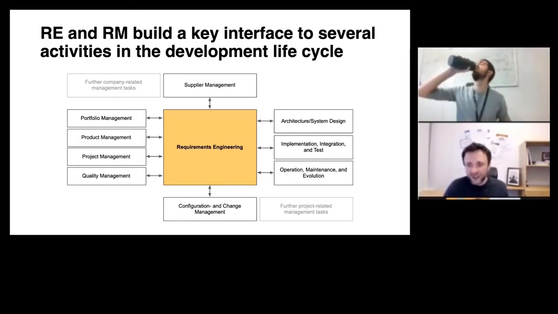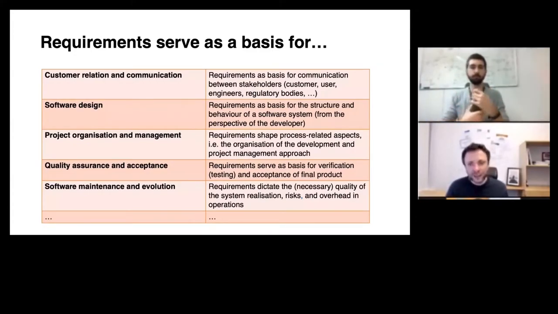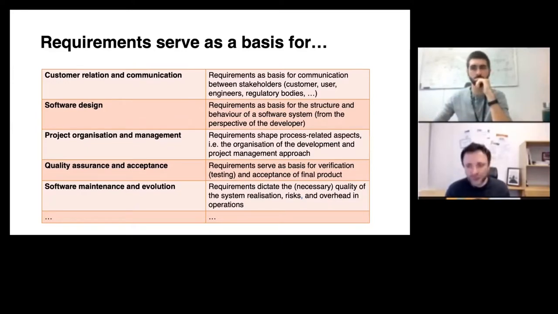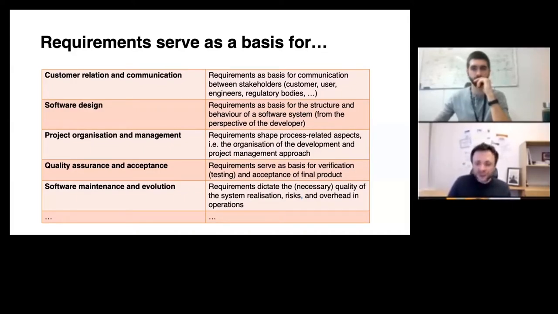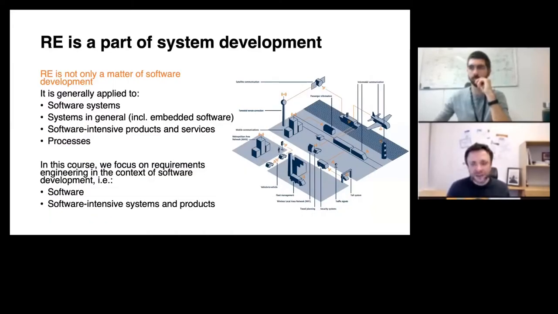Another way of looking at this is by looking at the outcome of requirements engineering — the requirements or the requirement specification. Requirement specification is used along different activities of the whole software development lifecycle. Among them, of utmost importance, is the communication with the stakeholders, the communication with the customer. Requirements are used as one central means to communicate what they really need, but also software design — which has to accommodate and fulfill requirements — project organization management, effort estimation, and quality assurance. If I don't have requirements, I have nothing I can really test my software system against.